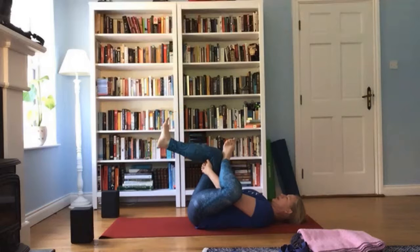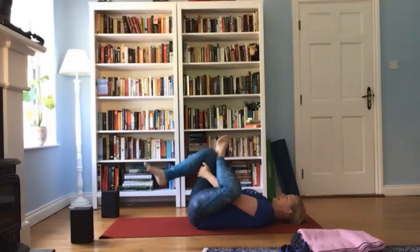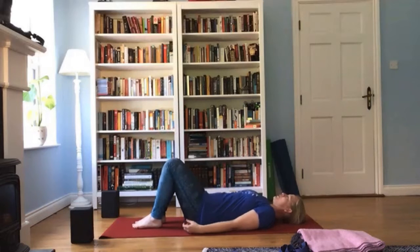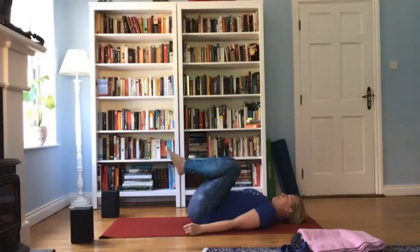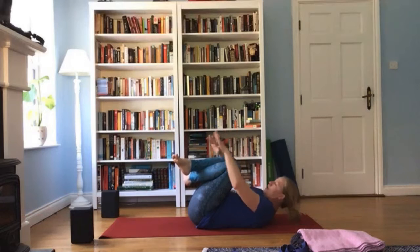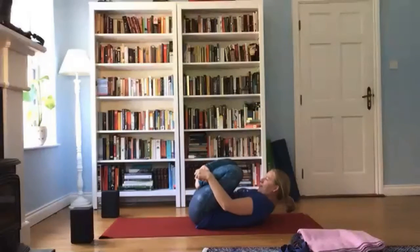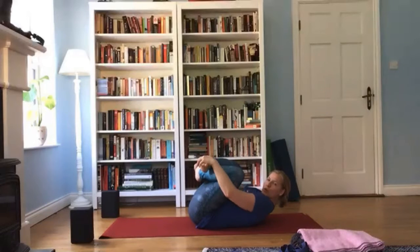And slowly lower the leg back down and shake the legs out a little bit. All right, and then bring the knees into the chest and cross your ankles. And then hold on to the tops of your feet. The knees open up and you push the toes down, lift the heels up.